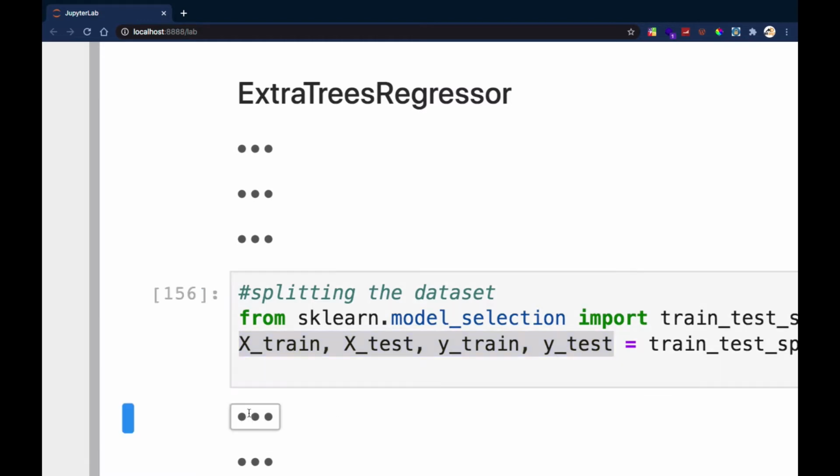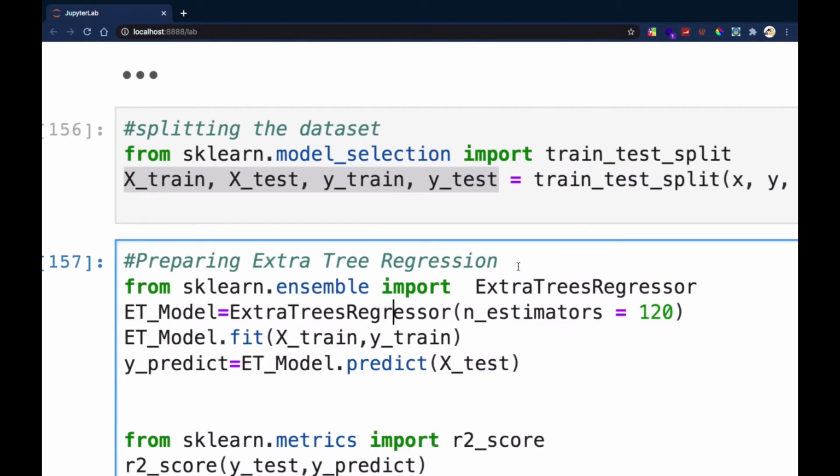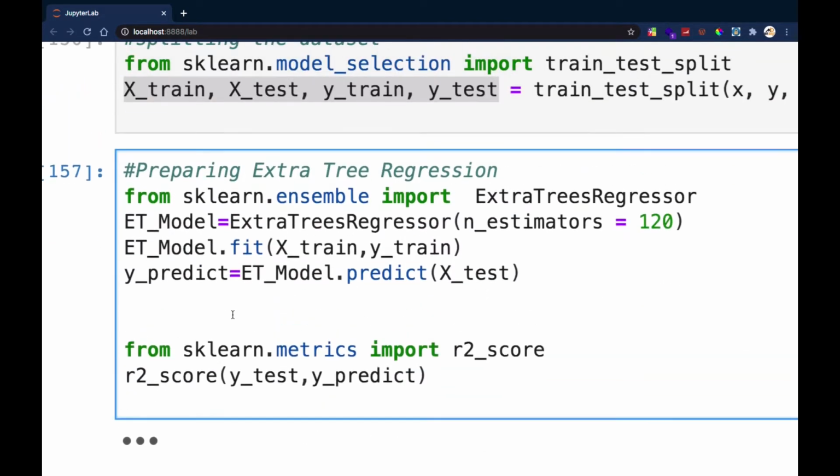All right, the first thing that we're going to do is try the extra trees regressor. I remember that when we were building and deploying the Zomato app, we found out that the extra trees regressor was giving us good accuracy. So we're going to try that here and see if it works. We're also going to use several other algorithms to build models, to see which one is going to do well for us.